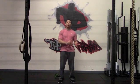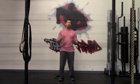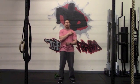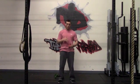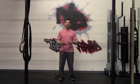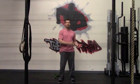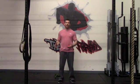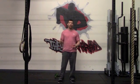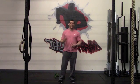Where most people run into problems is when they have past shoulder injuries that they've never really gotten fixed, more than likely because they haven't focused on improving their soft tissue work and their overall shoulder mobility, and they just continue to train, doing overhead press stuff and whatnot. Then they run into problems, get injured, and then they blame the movements. All right, it's not the movements, it's the person.